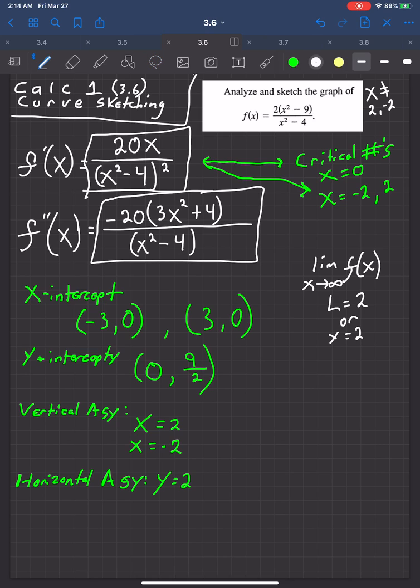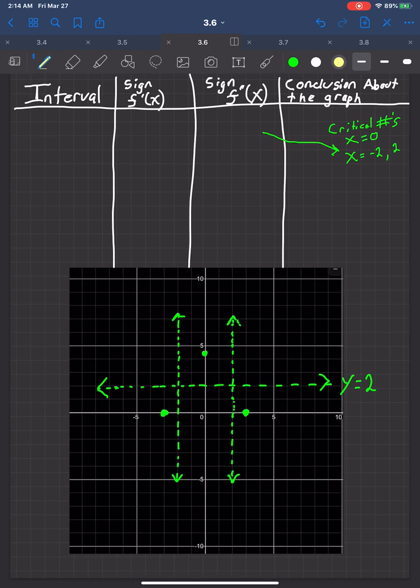And then what we're going to do is set up that table, right? The table of multiple columns. And we're going to use the 0, the -2, and the +2 to chop up our number line. So that means we're going to end up with intervals from -infinity to -2, and -2 to 0, and so forth. So that's what I'm about to do on the other page, and then we'll start to see what information that table can give us. Ready? So let me go over here, and I'm going to erase these critical numbers that I just dropped here. I just want to have them there while I'm setting up my intervals.